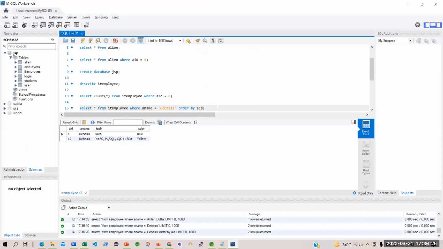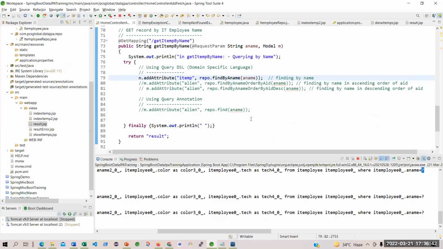But sir, if I say descending, you see now 15. I want to do this. First of all, I want to do the order by AID and then order by AID descending. So all these things can be done directly by giving a function. So here I will make this off.